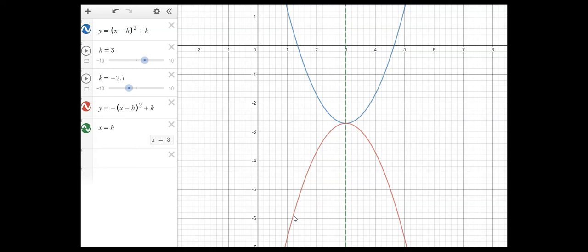And more importantly, I set the h and k to be the same values, so we can see for both situations whether they have any similarity between them in terms of the turning point. So it turns out that the turning point over here is being shared by both graphs. And so this is a very important observation. That means this negative sign outside the bracket has no impact on the turning point. So we can proceed to deduce the turning point from the completed square form, just like we have done for the positive x square situation.